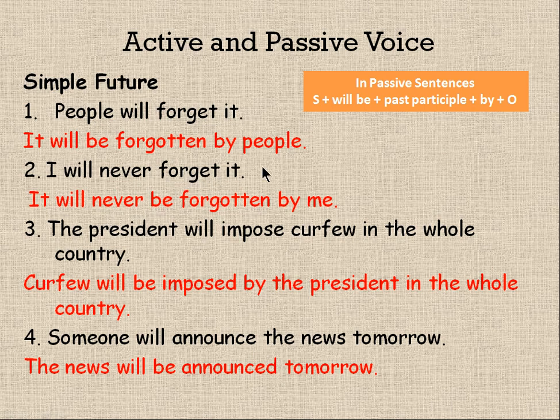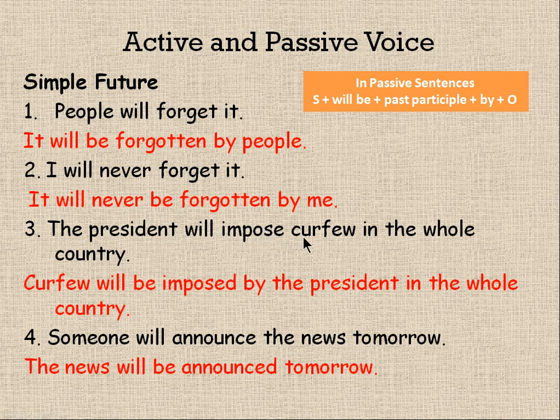I will never forget it. It will never be forgotten by me. This is an adverb of frequency and it should stay in the same place. We have to put it after will in the sentences. So whenever you have adverbs of frequency, it should follow will in future tense.